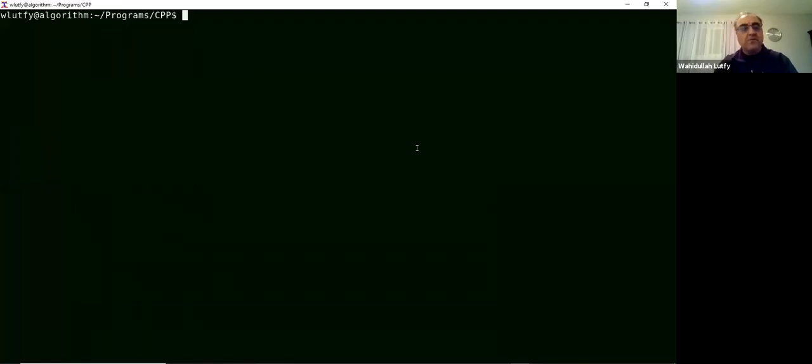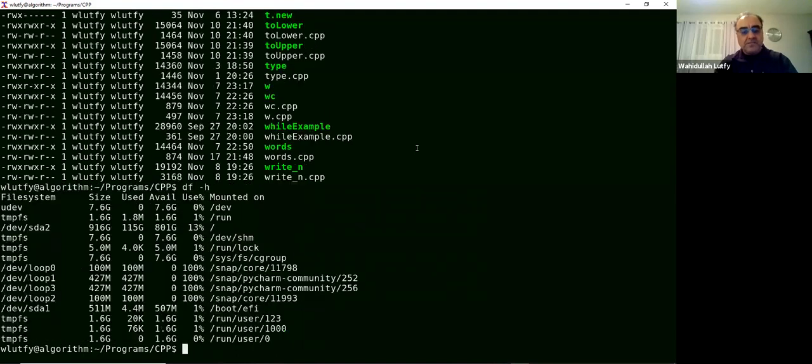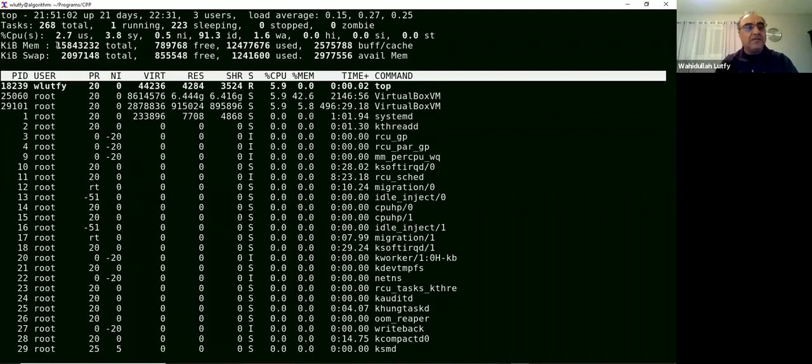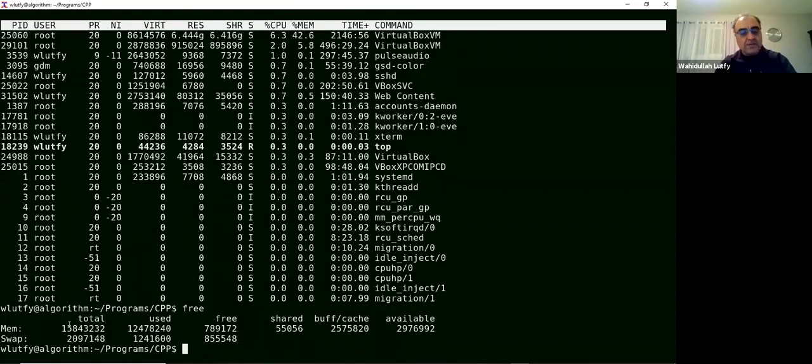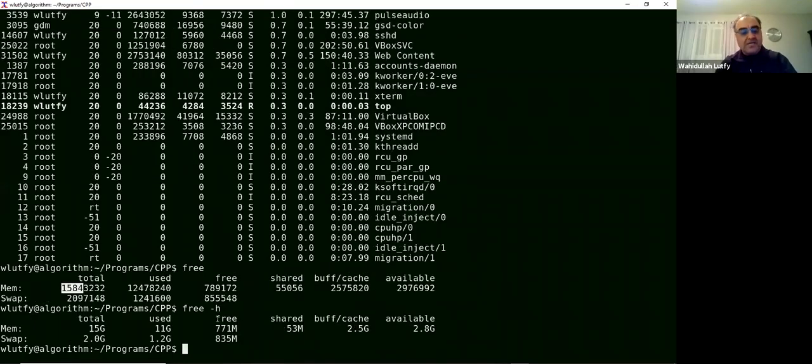So I'm going to do a list here and df -h. Oh, last time I also mentioned something with swap. With memory, you remember I said this computer has about 15 gig or 16 gig memory. So you can do the free command. It will also give you kilobytes. But if you want it in megabytes or gigabytes, human readable, -h would give you human readable like 15 gig. So you know that the system has 15 gig.